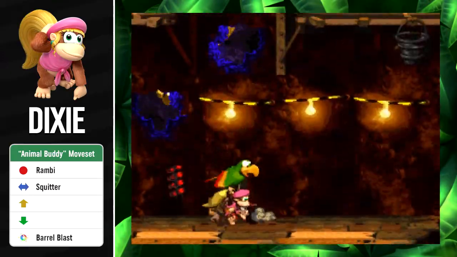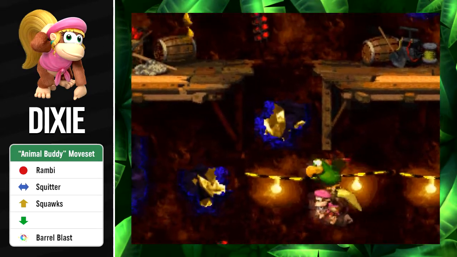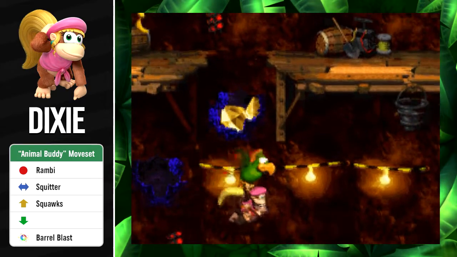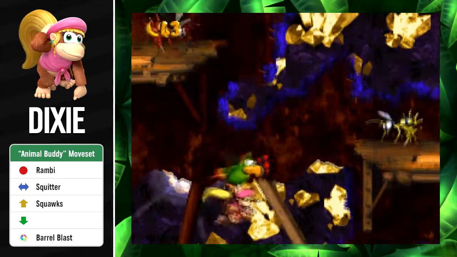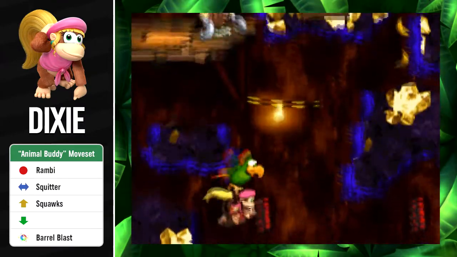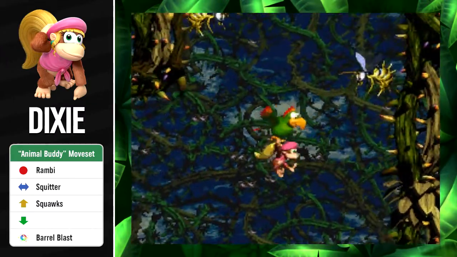Dixie's up special and recovery move is my personal favorite animal buddy, Squawks the Parrot. In DKC2 and 3, he can lift the Kongs up and fly through the air while shooting eggs. When Dixie initiates her up special in Smash Ultimate, Squawks should spawn and lift her up for a decent amount of vertical distance. While being held by Squawks, the Dixie player should be able to drift left and right.